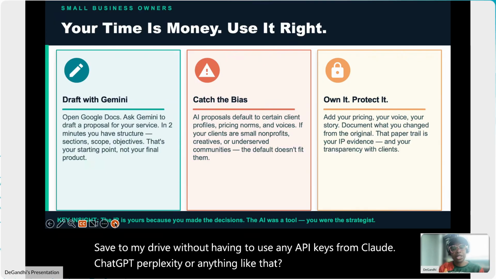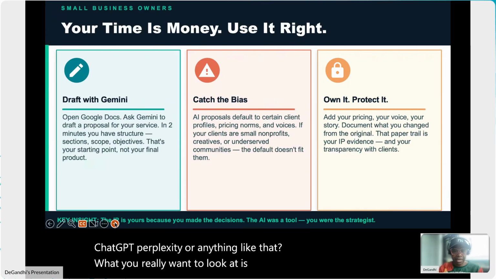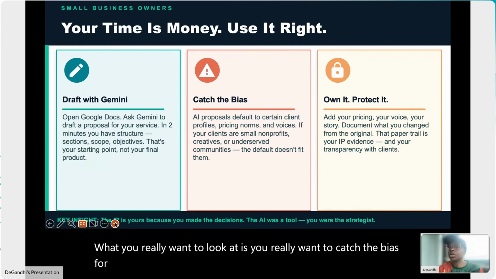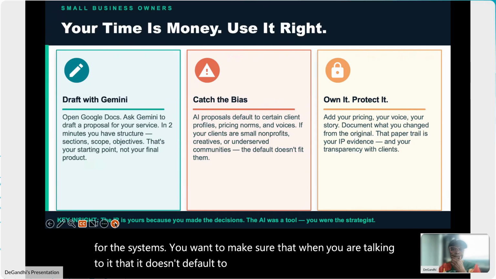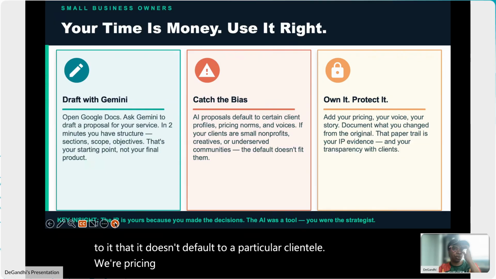What you really want to look at is you really want to catch the bias in the systems. You want to make sure that when you are talking to it, it doesn't default to a particular clientele or pricing norms, or even voices if you want to use any of the voice options that they have available.